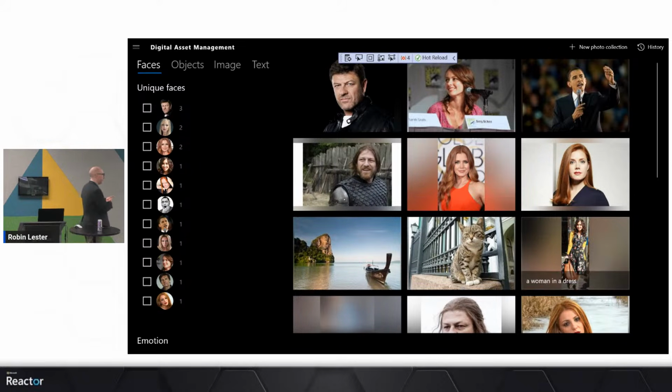Actually, with that content moderator, we had a use case. It was a delivery company, and they had a problem where their delivery drivers would have to take a picture of where the parcel was, but they needed to put content moderator on because for some reason the delivery drivers would be taking pictures of their private parts and sending them in. So they didn't want anyone looking at them.